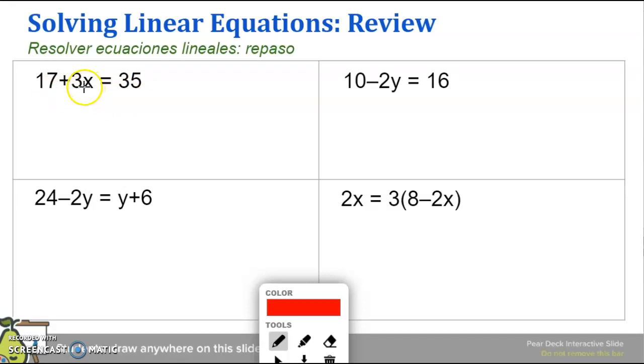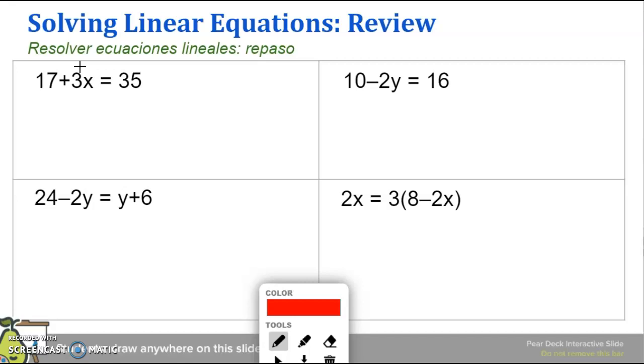Well, you need to consider what is happening to the variable x. We're looking for the variable x. The first thing that was done to x was multiplied by 3, and then 17 was added. To figure out what x is, we need to go backwards as to what was done to x last. The last thing that was done to x was adding 17. That means we need to undo 17. How do I undo 17? It's adding 17 to this 3x.